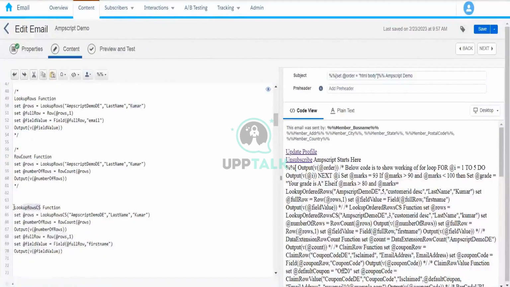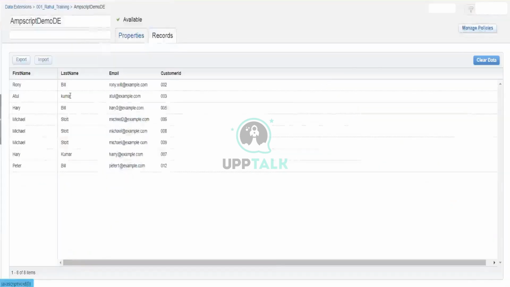But when we use lookup rows CS, the case becomes sensitive and we only want those customers whose last name is equal to Kumar, and that too with the first character, K, in capital. If you look at the data extension, there's only one record where K is in capital.